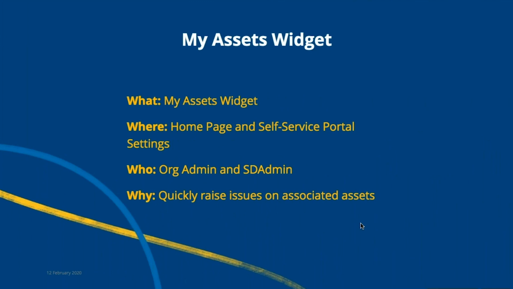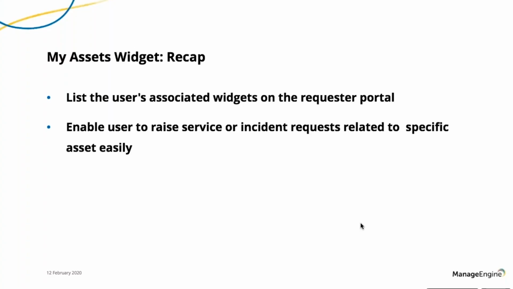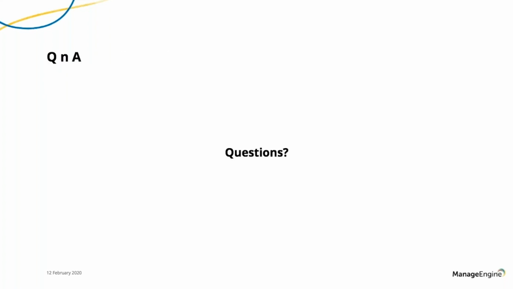So a short recap on the My Assets widget. It lists the user's associated assets on the requester portal. It helps the user raise service or incident requests related to the specific asset easily. So with that, we come to the end of this short webinar by us, the user education team. The webinar is now open for questions.